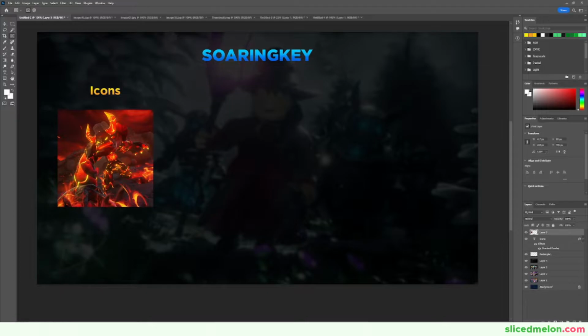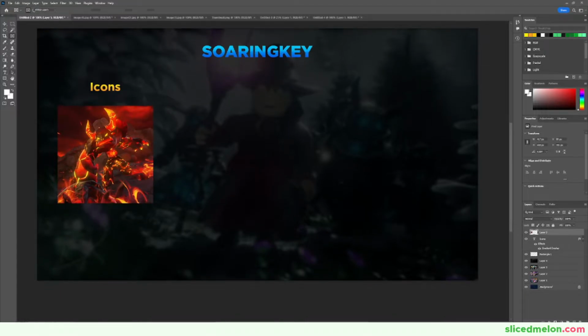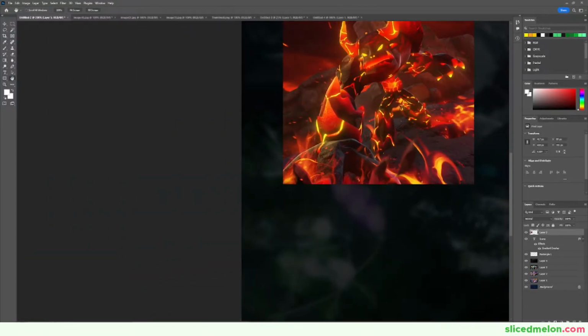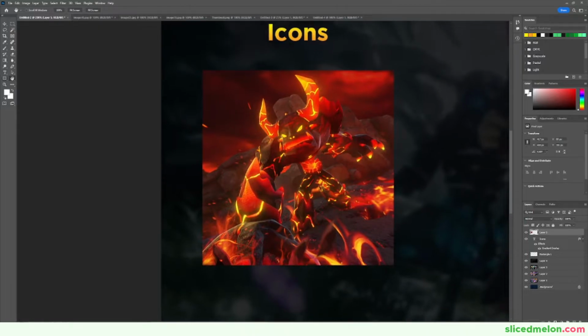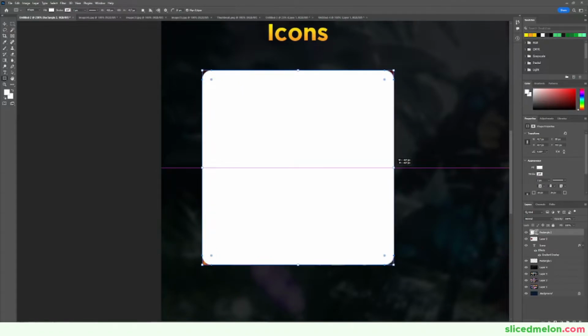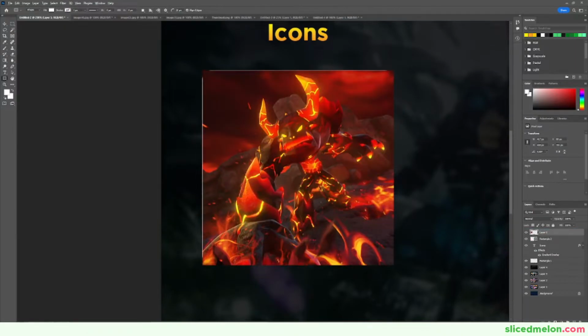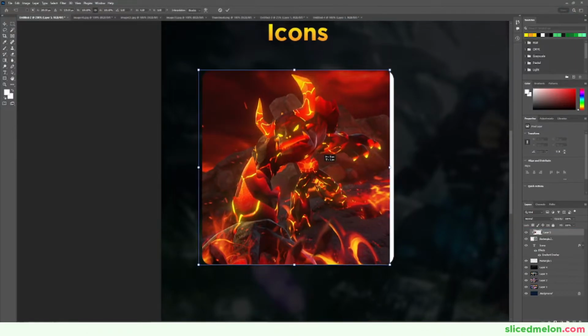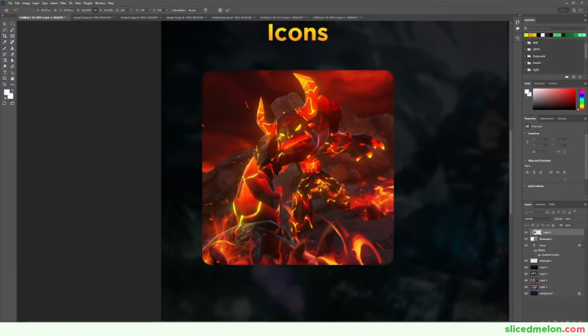Right, there we go. And then if you want, you can maybe even make this rounded a bit at the edges. So we could just make a rounded rectangle, set this to maybe 20. And it's actually going to be more like a square for an icon. And let's just align this, make sure it's a good size that the icon fits in, and we can just clipping mask it in. Might have to adjust the scaling a bit.